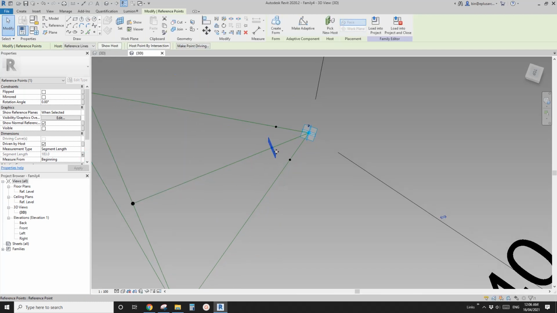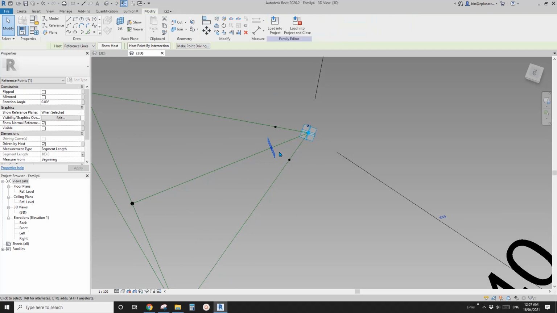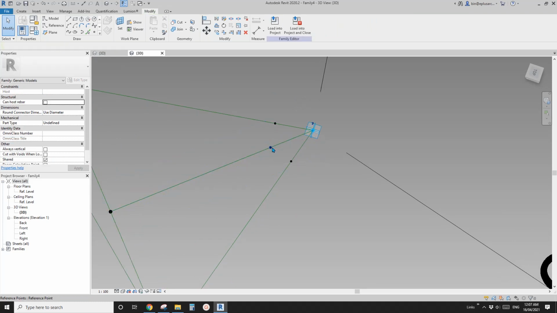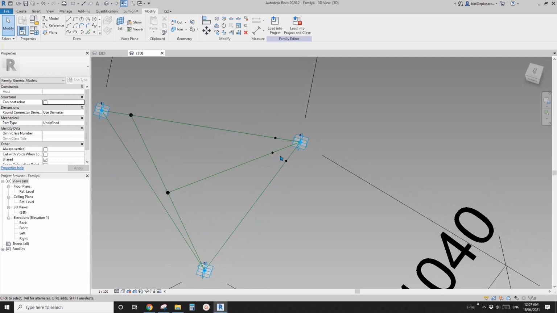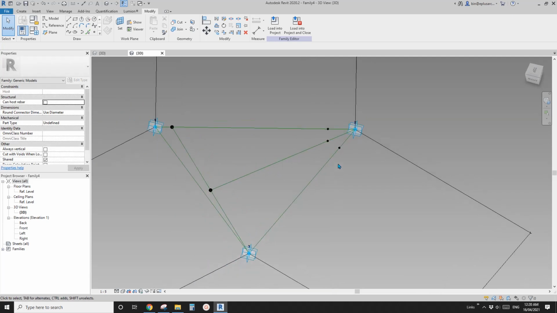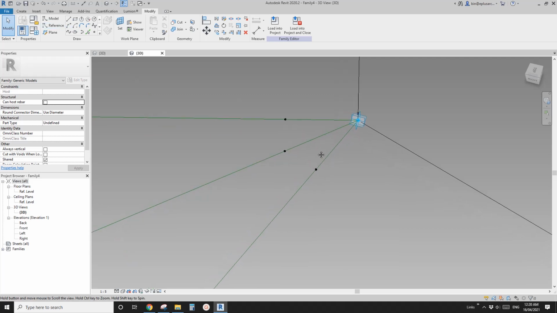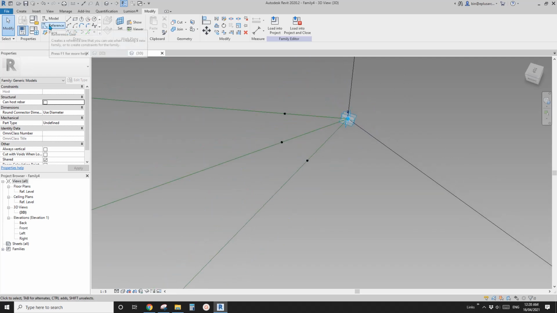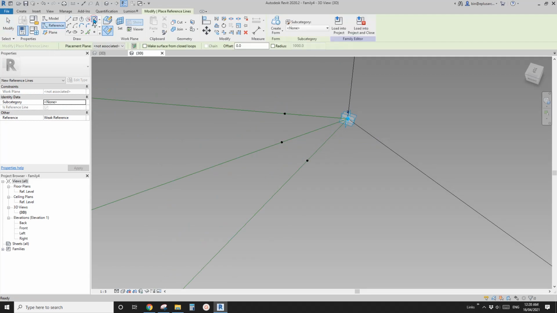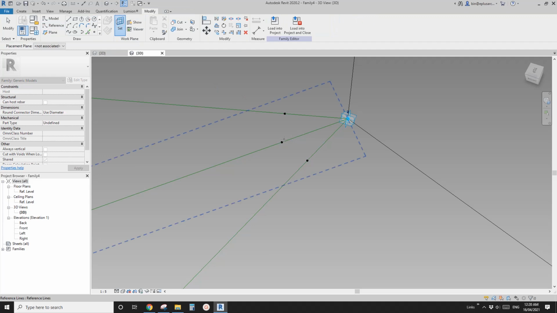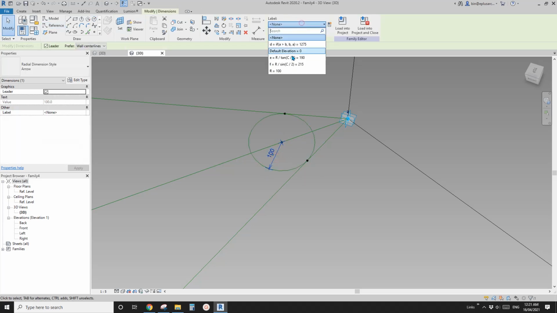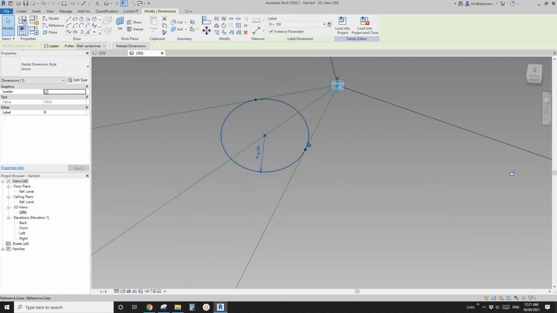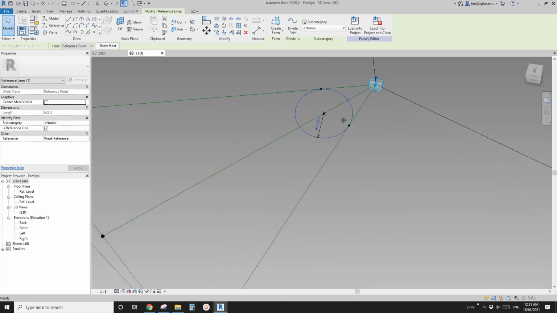Okay. So now we know that the center of this arc will be here. So now we just need to draw the arc. First, reference a circle, draw on work plane, set work plane. Pick the horizontal work plane of this point and draw a circle. Create a radius parameter and link this to R, and you will see it will go through these 2 points.